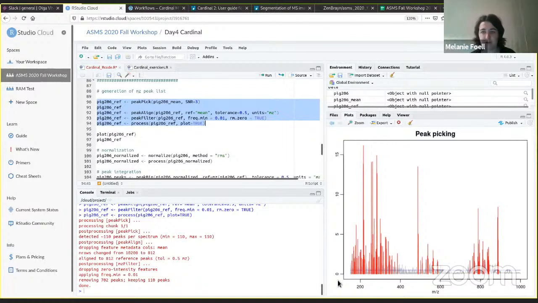Otherwise, if we perform peak picking on all the spectra, we would get a live update of the peak picking of each spectrum. In blue, we see the signal to noise line that was calculated. And in red, we see all the peaks that were picked because they had a signal to noise ratio larger than 3, as we specified. I do not want to go into much detail here, but the process function and all the pre-processing steps you can actually run on multiple cores. This is quite helpful if you have a very large data set. You can do a parallel computation and then hopefully get a faster result.